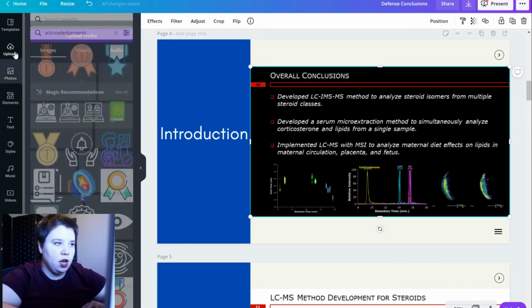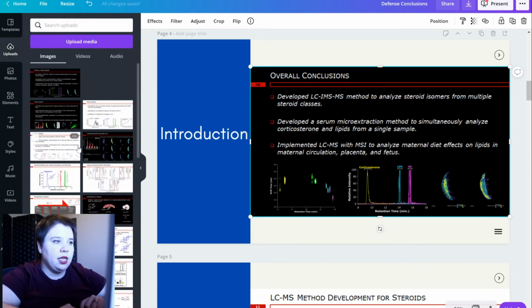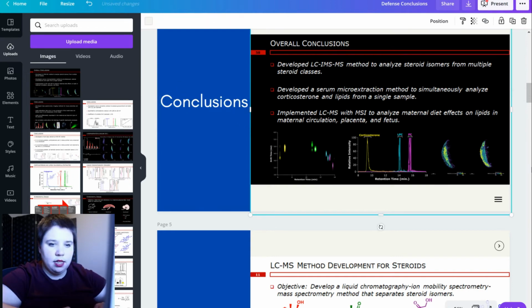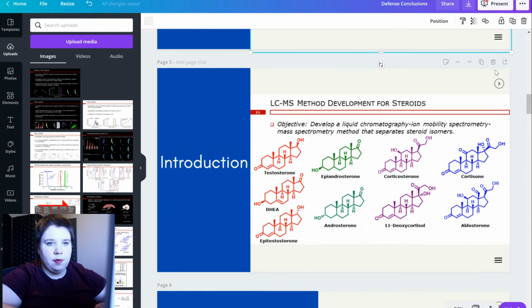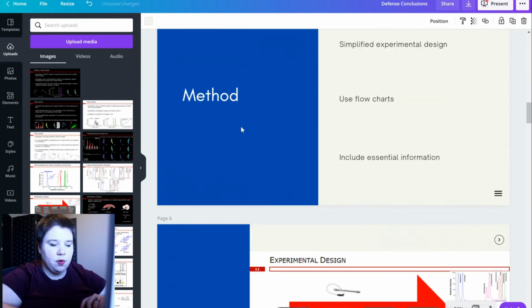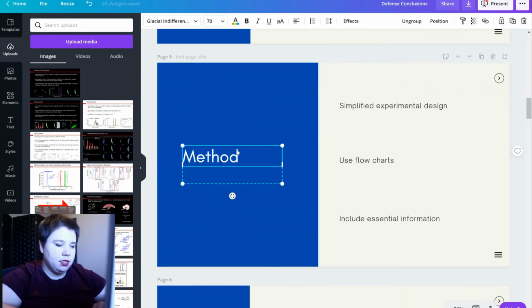Go into your uploads, upload the actual picture file directly, and then add it into the slides versus copying and pasting. That will make it look a lot nicer. In my case, I don't care as much, so I'm just including it like this. These are my previous slides, so I'm removing those because I don't need them, and then I'm going into my next slide.